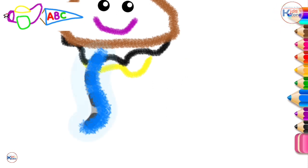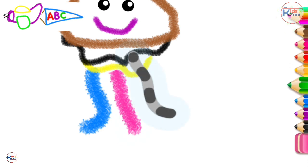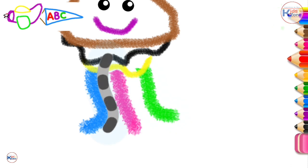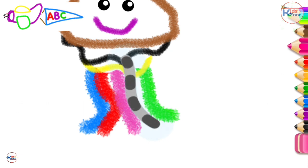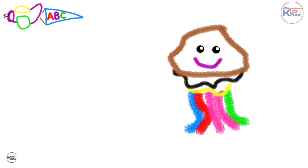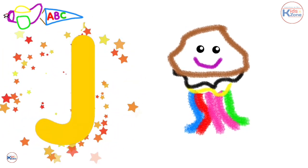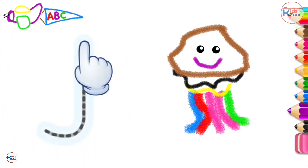Let's draw three long tentacles. And two more. Super. You have made an excellent jellyfish. The word jellyfish begins with the letter J. Write this letter and the jellyfish will dance for you.